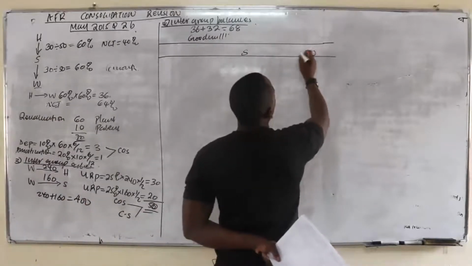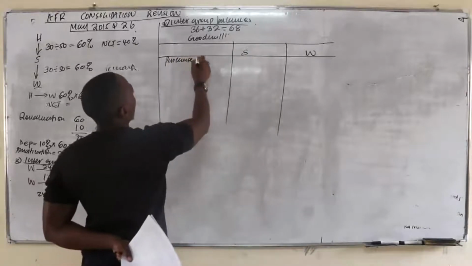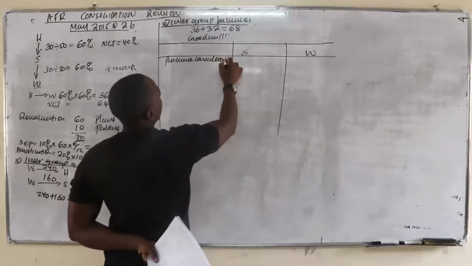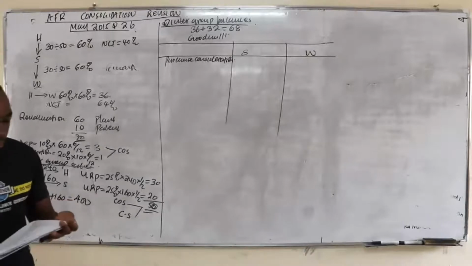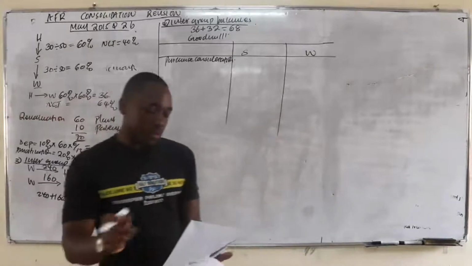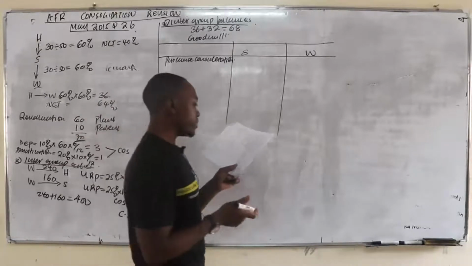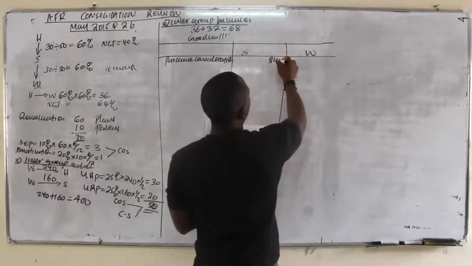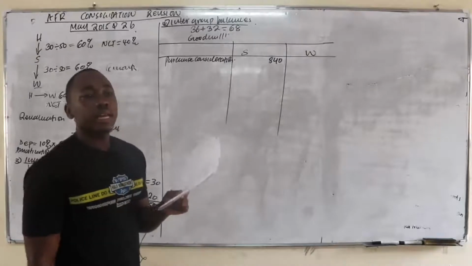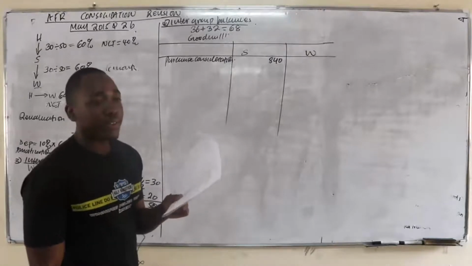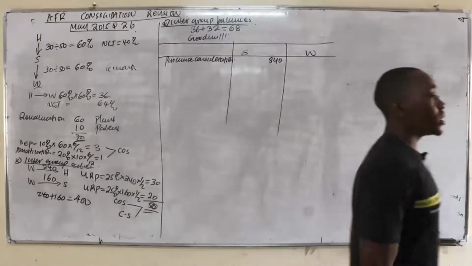S, W, and how do you get the goodwill? You take the purchase consideration, and to get the purchase consideration, you go to the non-current assets. In the non-current assets, we have investment in S. How much was investment in S? More than 840. What about investment in W? But W was acquired by whom? By S. Are you together? 750. So how much is the purchase consideration? Can you compute that and give me the answer?